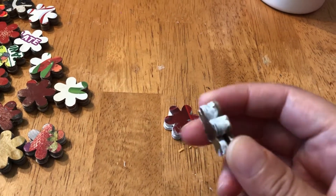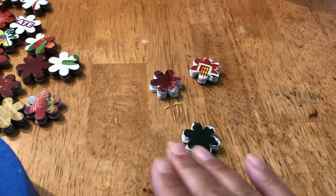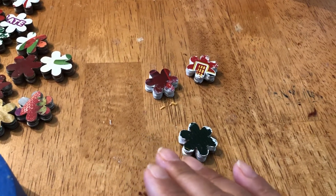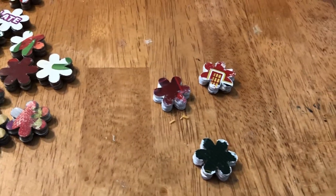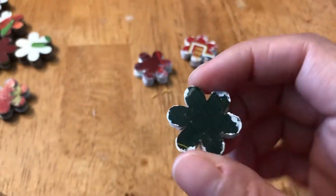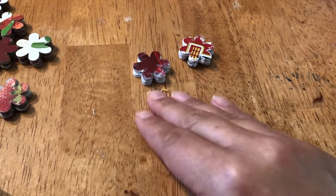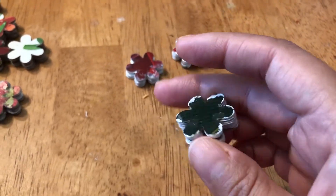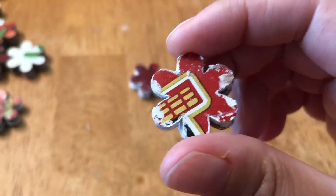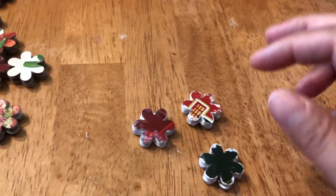I used painter's tape — I'd take a little piece, put it on one side, and try my best to just paint. But the paint still ended up getting on the edges. This one was stuck to the painter's tape, and when I was painting it, it ended up leaving these marks. I was really annoyed, and the same thing happened with this one.